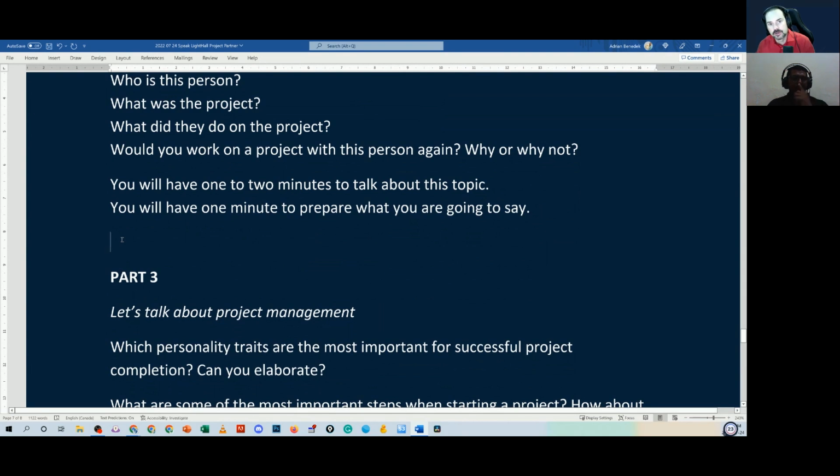When you talk about a person, you want to quickly describe a little bit of what they look like, just so we can picture them. And then you want to get right into their personality. So they're hardworking, they're punctual, so on. And then backed up with action, right? So every time you think of personality, you have to explain to your listener that personality. So if you say that they're hardworking, you have to say, they invested over 200 hours into the project, right?